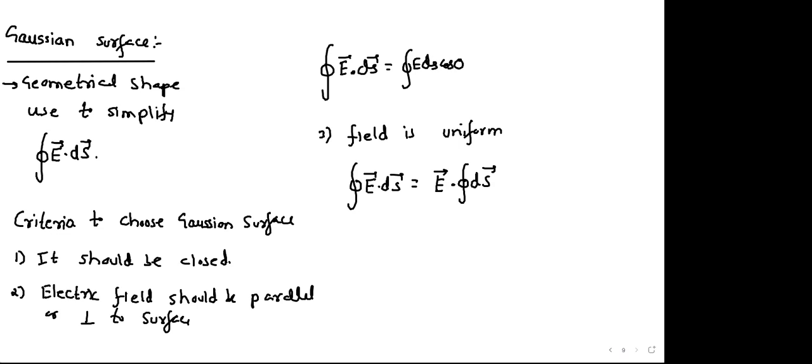Okay, after this Gaussian surface, we will calculate the electric field due to some symmetrical charge distributions. We can have three types of symmetrical charge distribution. You can have a linear charge distribution. In linear charge distribution, charge is distributed over a wire. Say you have a very long wire, you distribute some charge over the wire. That's the first type, which we call linear charge distribution.